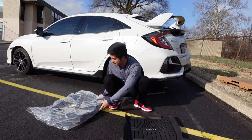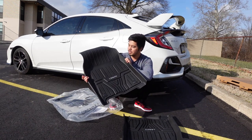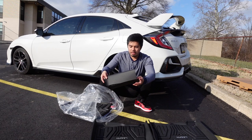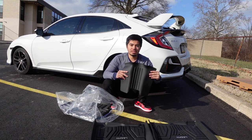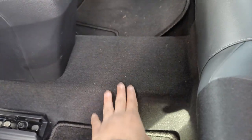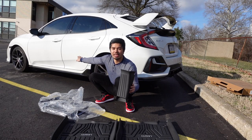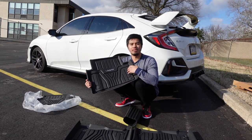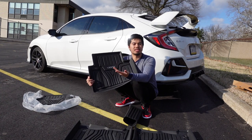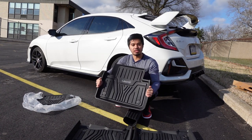Okay. This is the passenger side. Again, it's pretty much the same thing. We also have this little thing. This is the centerpiece for the rear seats that you have in the car, so you get that full protection on the rear side of your passenger seats. All right, so moving on. Last but not least, I'm saying last because you get two of these. It's the same thing, same size. You have your rear passenger floor mats itself.